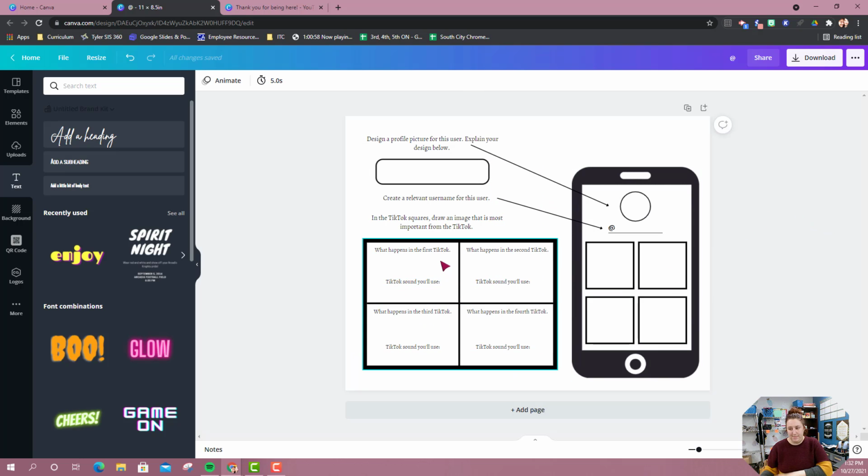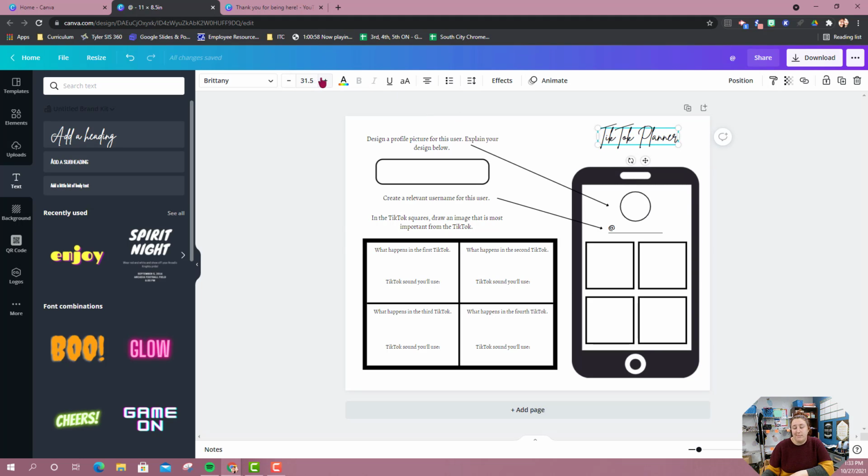So this is what the assignment looks like. They're going to draw their images here, then they're going to write their information here. So the last thing I need to do is add a title here. So I'm going to go ahead and add in text once more. Add a heading. It's going to be a little bigger, and I'm going to type TikTok planner.